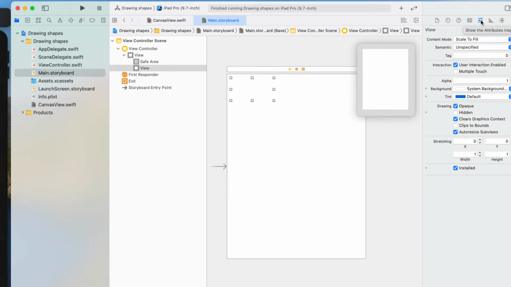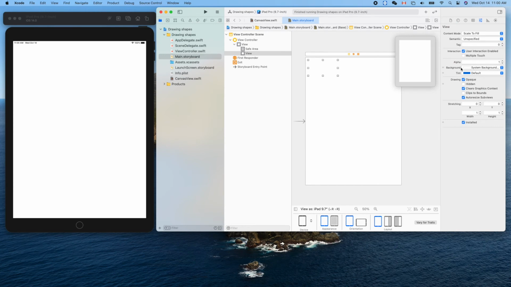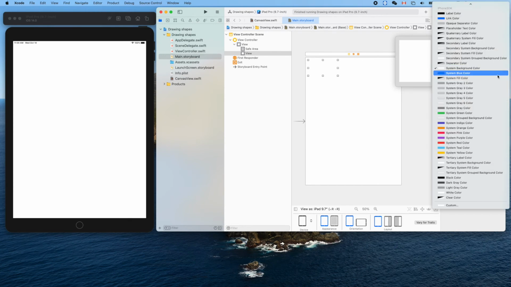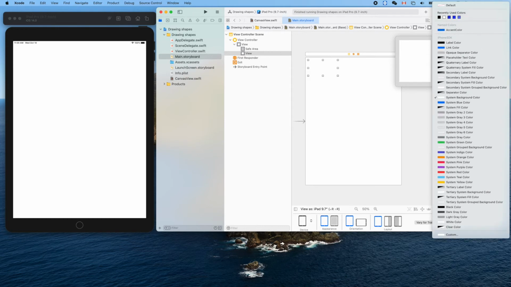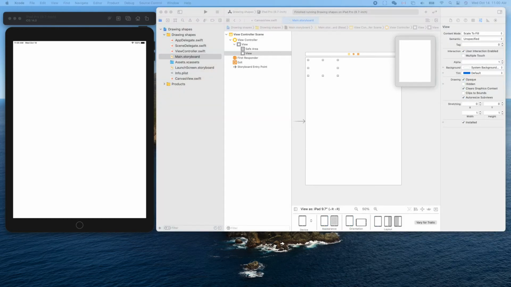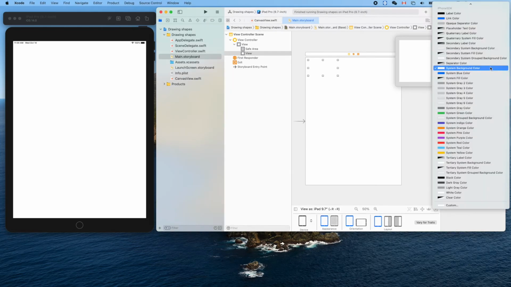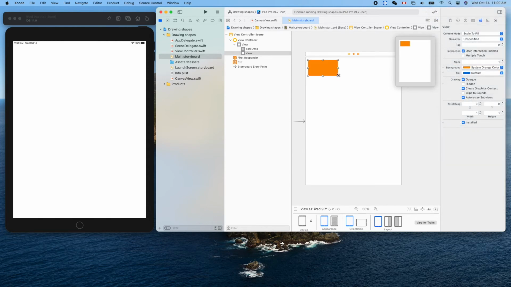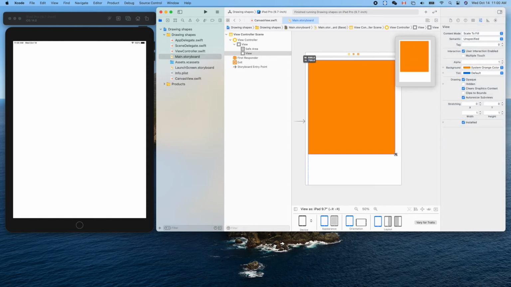So background color here, let's select, what is that? Okay, we're using orange. So make it bigger like that. Now let's run it.